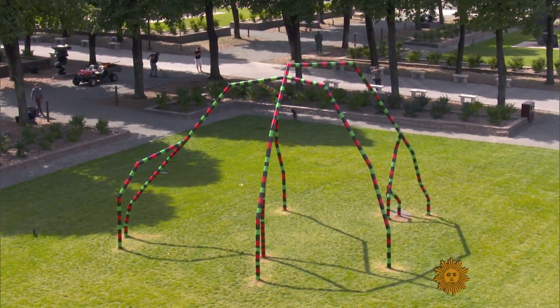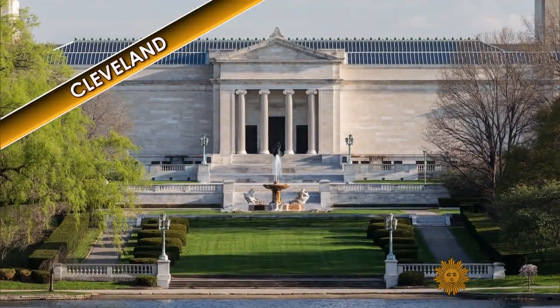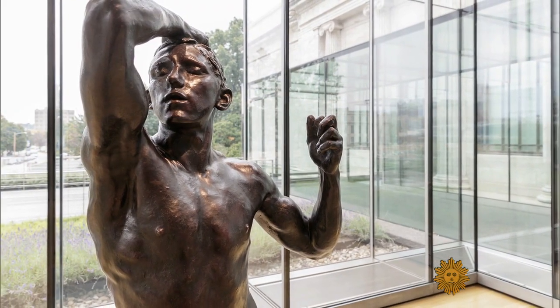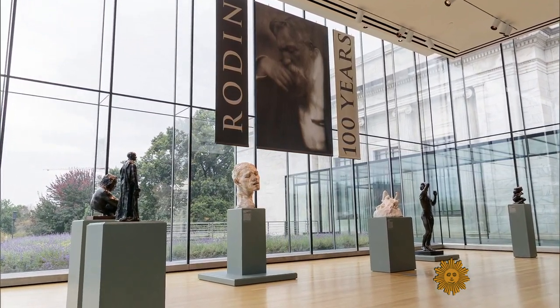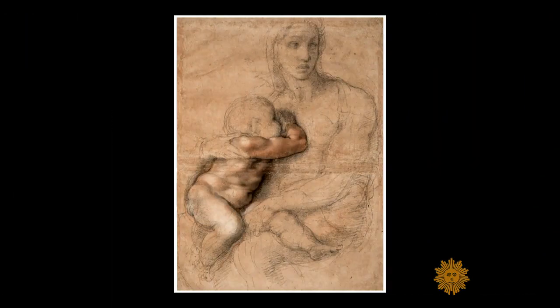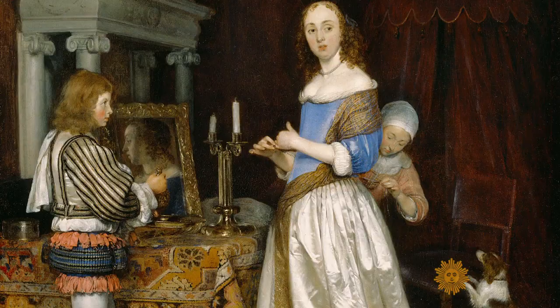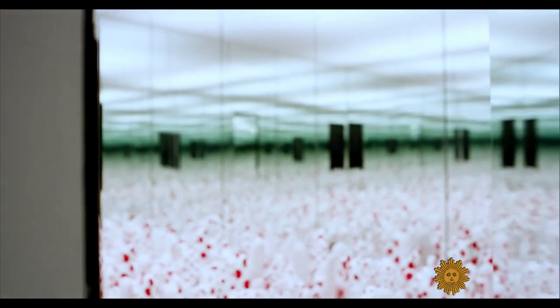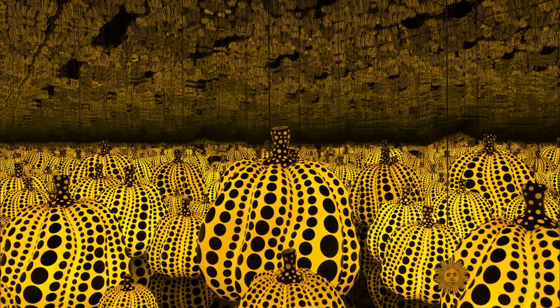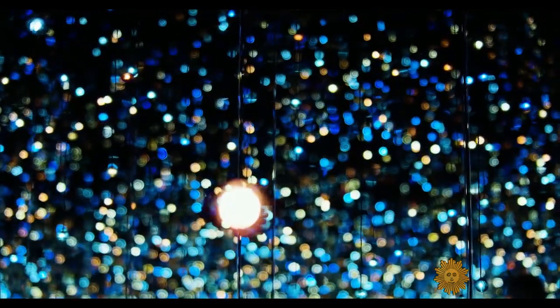And this isn't the only museum sure to attract crowds this fall. For example, take Ohio, where the Cleveland Museum of Art is one of several around the country marking the centennial of Auguste Rodin's death with showcases of the master sculptor's work. On the East Coast, Michelangelo stars in an exhibit at the Metropolitan Museum of Art in New York. And Johannes Vermeer comes to the National Gallery in Washington, D.C. Perhaps the most anticipated show this fall is Yayoi Kusama's Infinity Mirrors, which travels to the Broad in Los Angeles after record-breaking shows in both D.C. and Seattle.